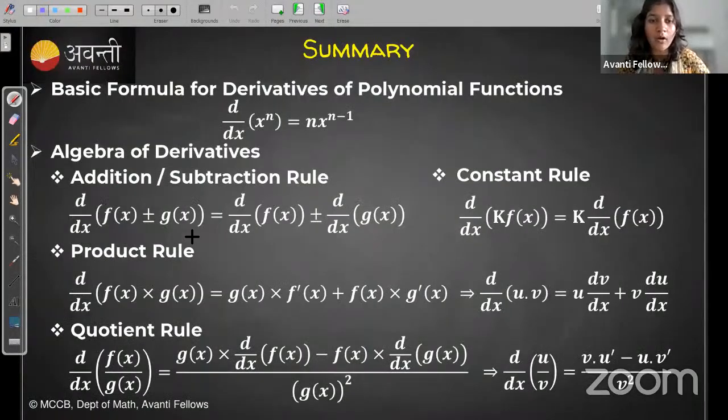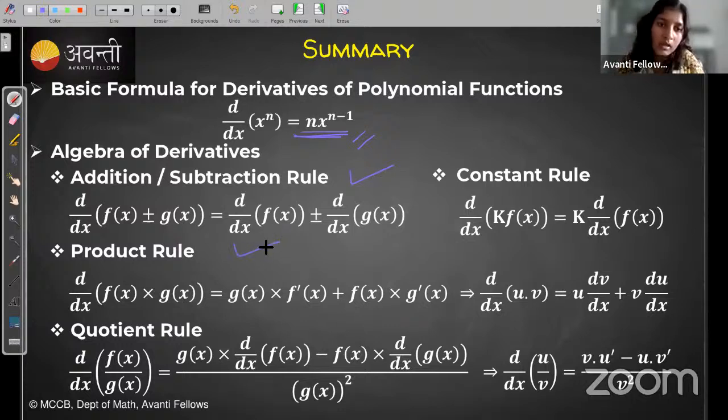So now let's summarize all the things that we have learned till now. Till now, we have learned about the rules of differentiation as well as some standard derivatives, right? So we have learned that differentiation of x to the power n will be n into x raised to n minus 1, that is power into x raised to power minus 1. Okay, fine. We also learned about the standard derivatives, like trigonometric functions, exponential function, logarithmic function. Please do revise it once. Fine. And we learned the addition and subtraction rule, like how to find the derivative of functions which are in the addition form.